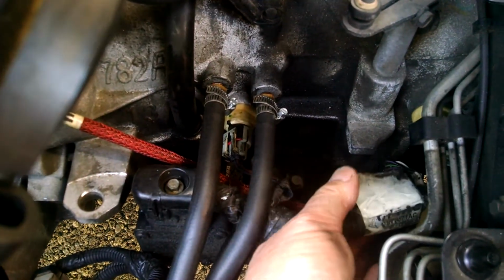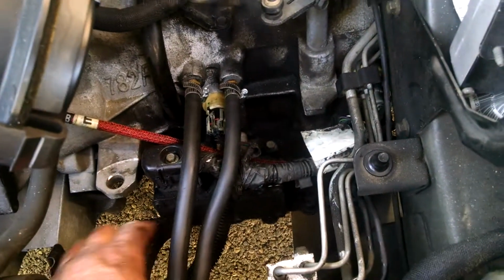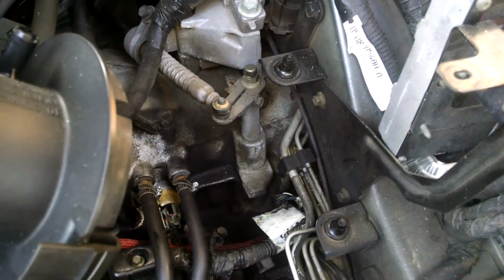I looked that over pretty good, traced it all the way up to the PCM here. I didn't really see any problem with it interfering anywhere or touching. So I'm going to try the output sensor first and then the alternator, and we'll post it, and when we get this car fixed, let you know what happened.